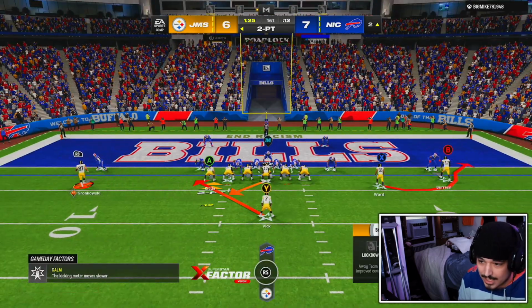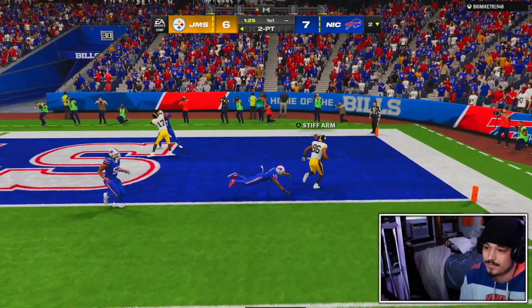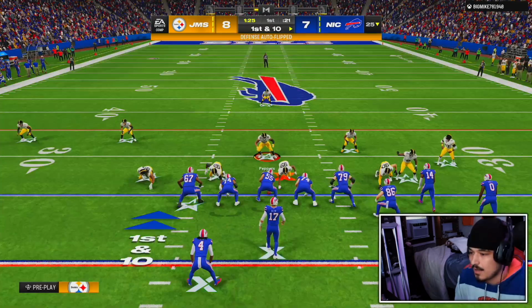If we got to run the ball, he's going to get a good pancake on the outside right there. And what read we're going to make? We're going to make this read right here to Hines Ward, and that's as easy as a 2-point conversion is going to get. All right, back on defense.